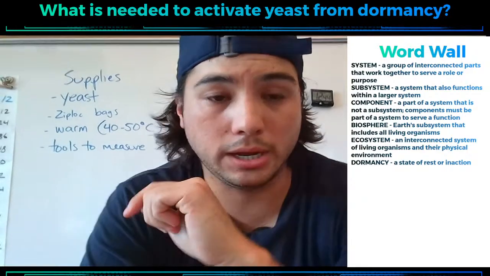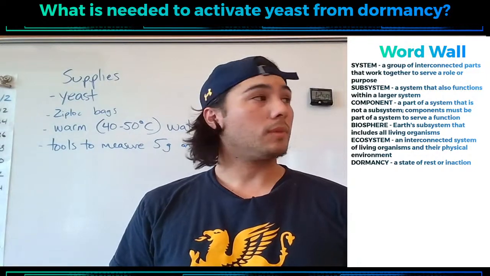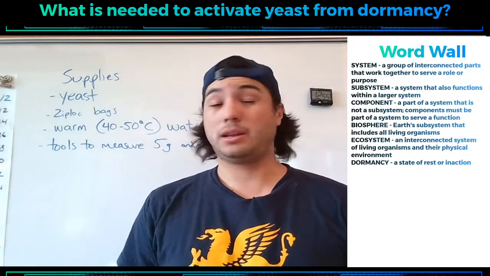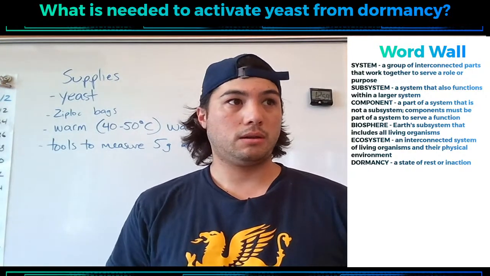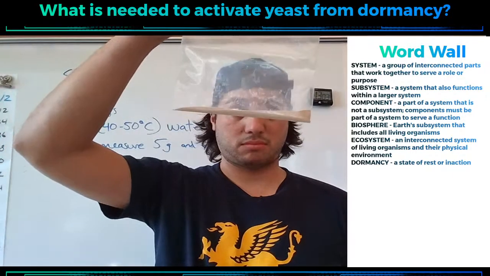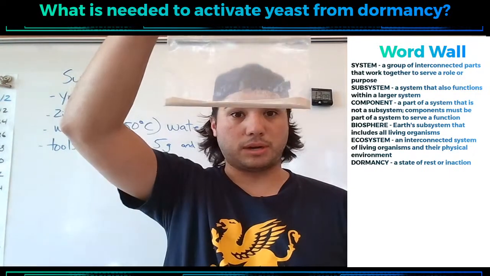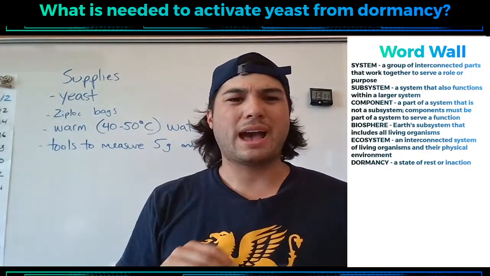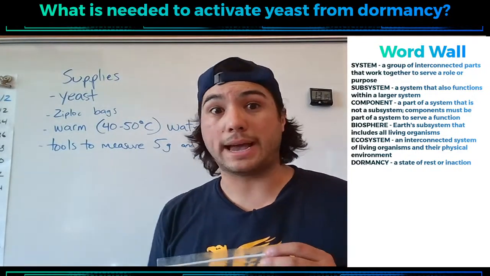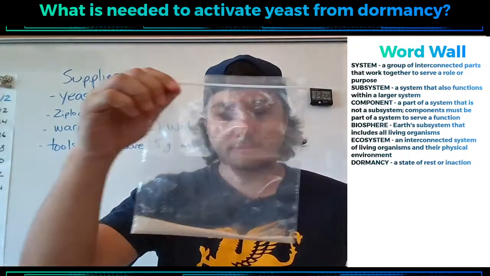First, the first thing we're going to need is a control. Okay? With any investigation, we need to make sure that one of our samples we're not doing anything to, that's our control. Because let's say it wakes up just by being in a Ziploc bag, for instance, right? If we didn't have one that all we did to it was put it in a Ziploc bag and leave it there, we have no way of knowing whether it's the Ziploc bag that is causing our yeast to activate or it's something else, right? So we're going to have a control, okay?